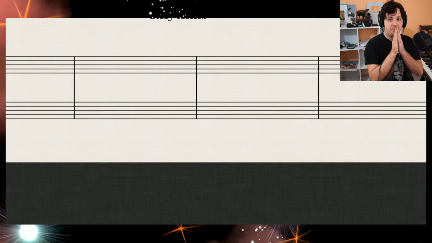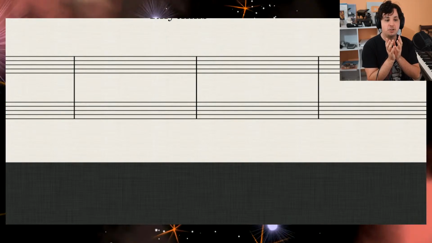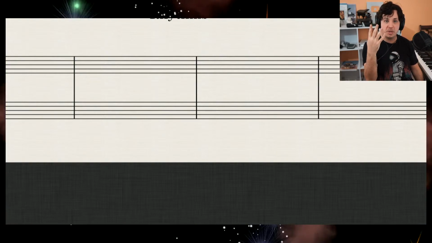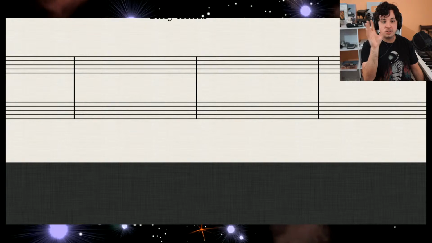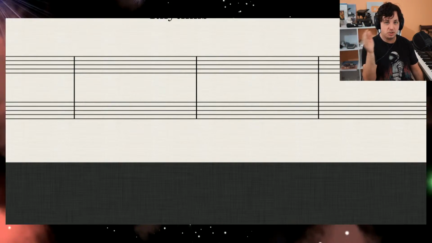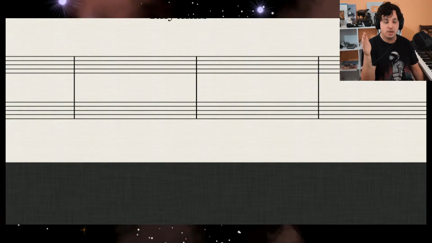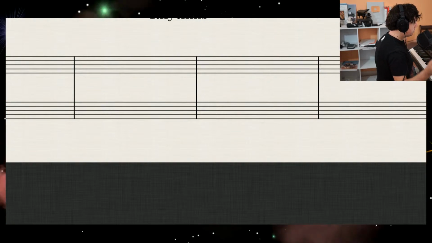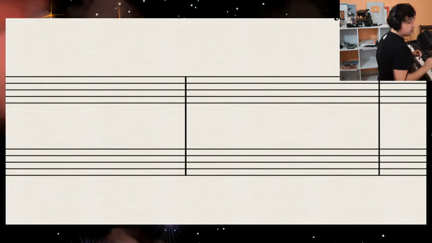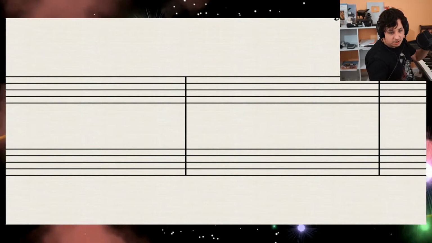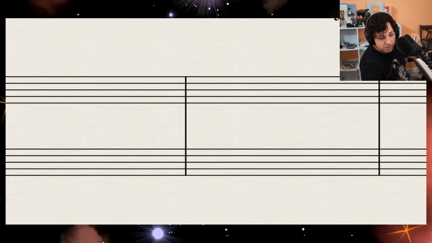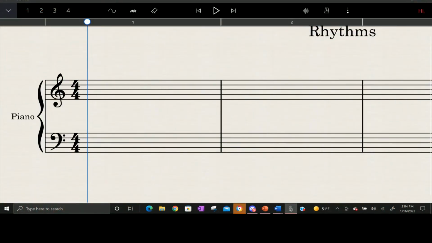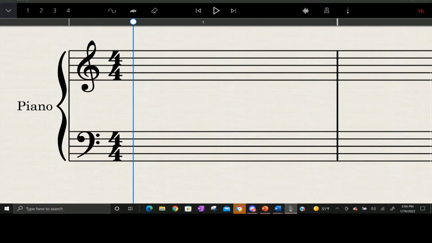Well, in music you have beats, right? And the time signature tells you how many beats are in each measure. So if you have 4/4, you have 4 beats in each measure. And the concept of subdivision is when you take each of those beats and you break them down into parts, usually divisible by 2 or 4. And we have notes for that actually, which will be our quarter note and our 8th note dividing into 2, and then 16th dividing into 4. There you go. It's a little bit better to show you guys what's going on.